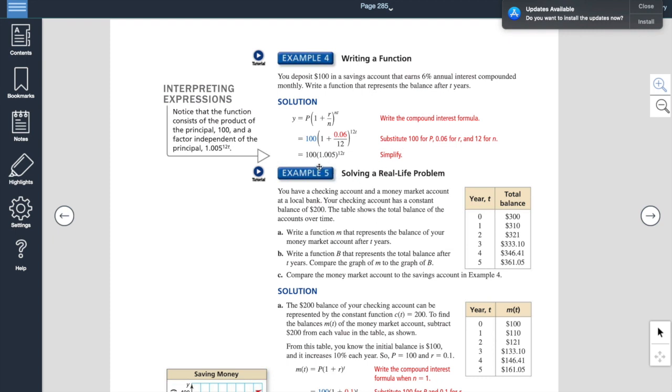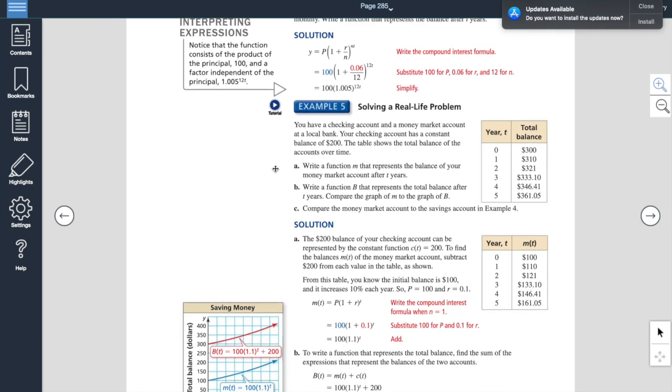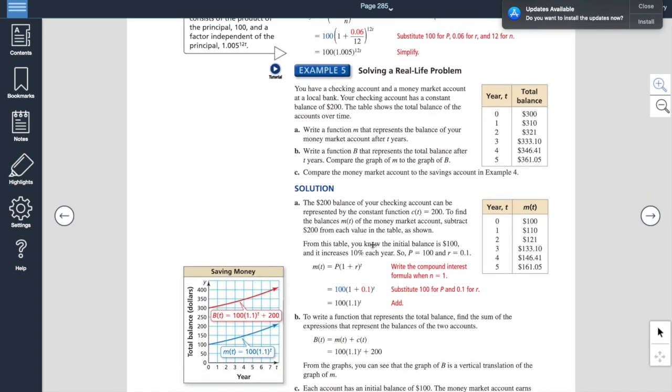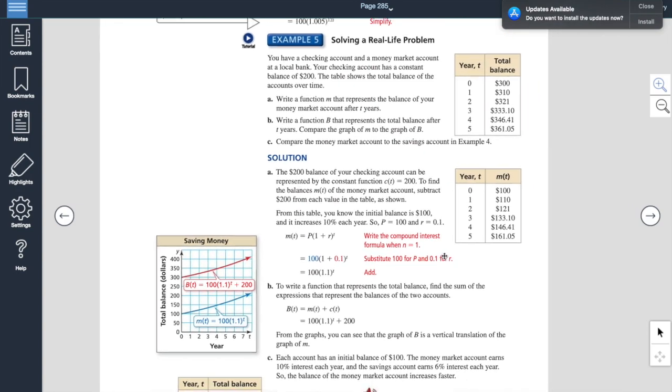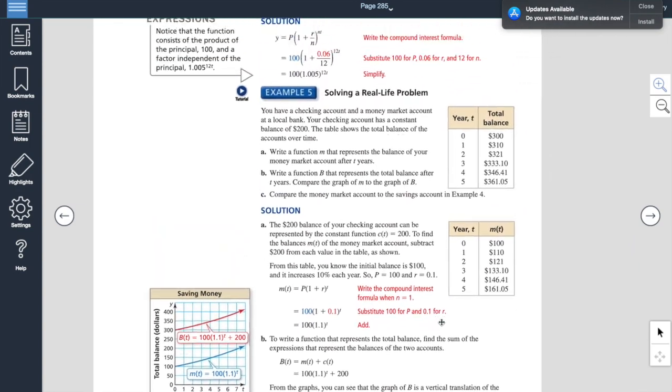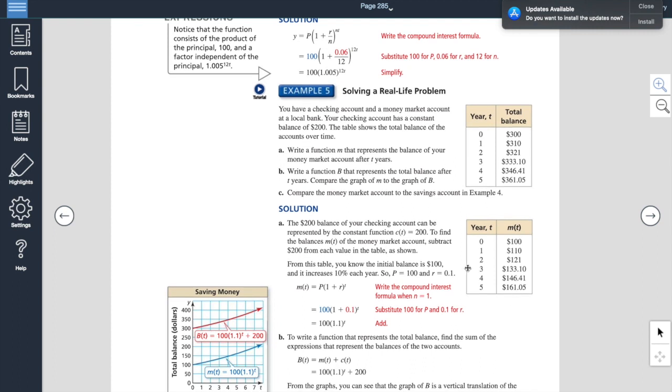Then you would do the same exact thing, and at the end you would take your calculator and do 100 times 1.005 raised to the 12 times 8 for 8 years. That'd be 96, so you'd raise it to the 96th power, and that would give your balance after the 8 years. All right. Do not worry here, guys, about example 5. I just gave you problems up through example 4 on this. That is plenty of work to do.